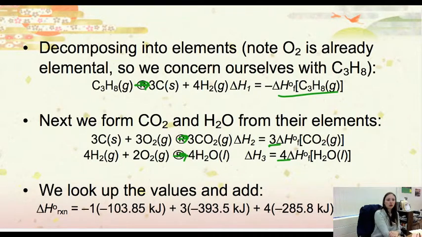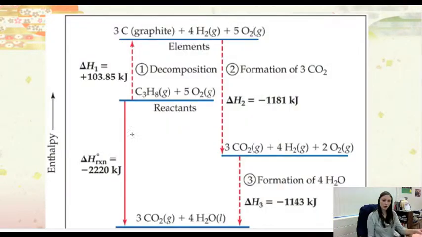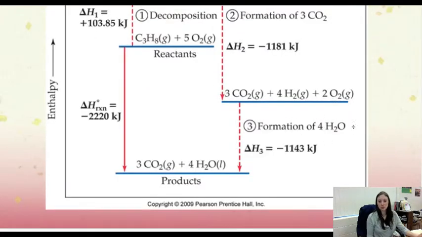So let's look at the chart or the picture. So you start out with step 1 here. I've got my reactants. I decompose into the carbon and the hydrogen and the oxygen. I'm pulling them all apart. That takes that much heat I have to put in to do that. You're pulling something apart. Now I'm going to form one of my products, which gets me back so much heat. Then I'm going to form the next product, and I'm going to get back so much heat. And then you have an overall of negative 2,220 kilojoules.